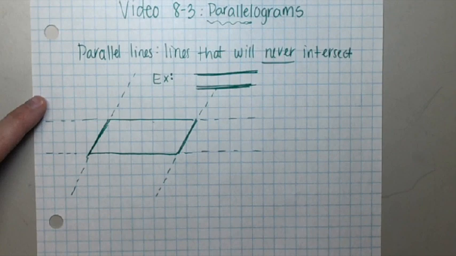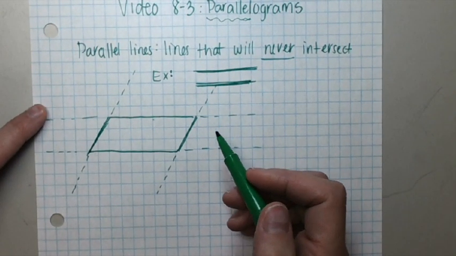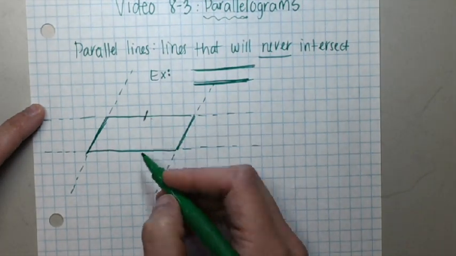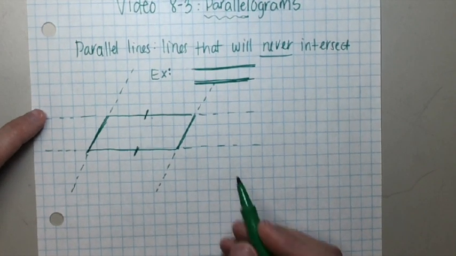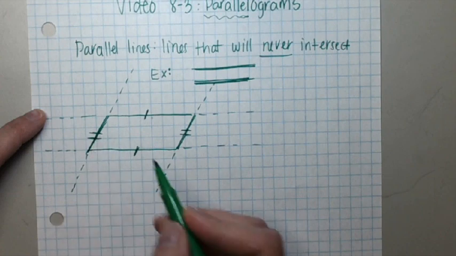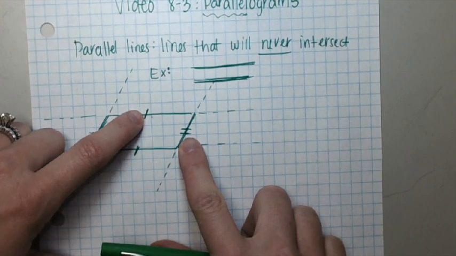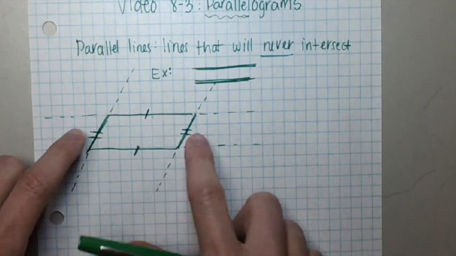Okay. The other thing about a parallelogram is that opposite sides are the same length. So I'm going to use this little dash mark to say that this one is equivalent to the one on the bottom. And I'm going to use two lines here to say that these are equivalent. Now what that tells me is that this and this are different because this one has one and this one has two, but that these two are the same and that these two are the same, they match.